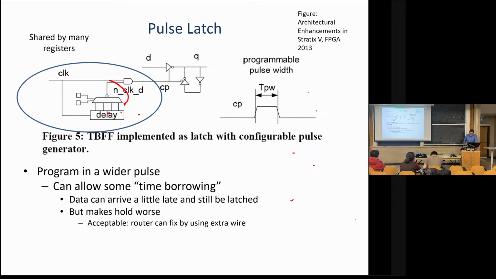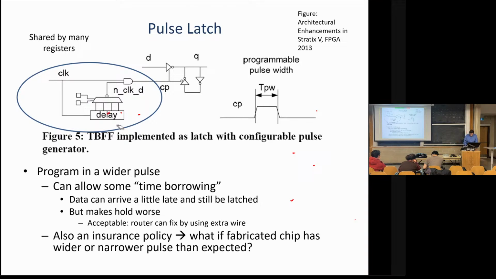Another nice thing in FPGAs that makes these pulse latches attractive is that FPGA routing is relatively slow, but in this case, that's a good thing. If I took that 200 picosecond path and told the router, try to make this slower, use an extra wire, one extra wire will probably add another 200 picoseconds of delay. So I can fix that hold time problem by telling the router, make this a bit slower. So that's actually nice. And this I already talked about, the insurance policy part.